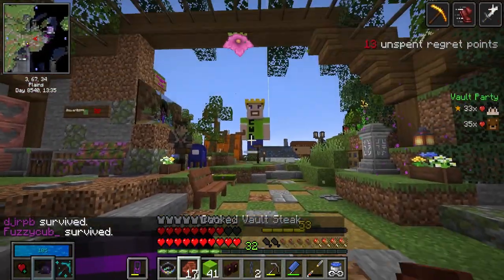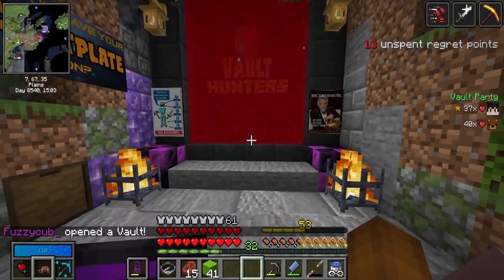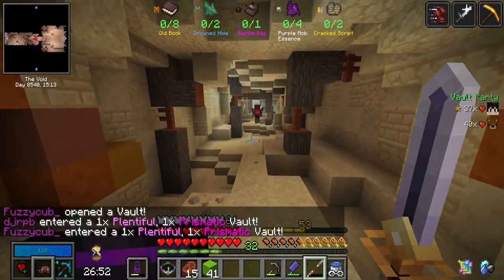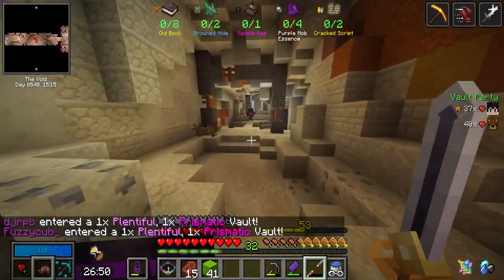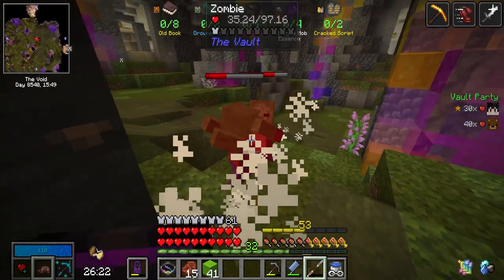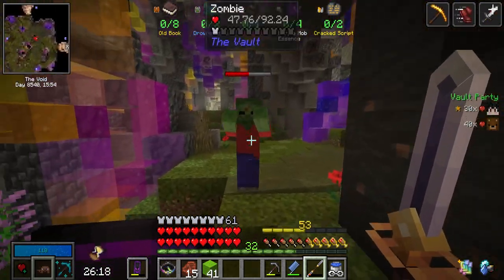Come on, give me a husk one. Just a little bit of husk action. Hey! Oh, it's a scav. 8 books, 2 drowned hide, 1 saddlebag, 4 purple essence, and 2 correct script. I also need blood vials. So we need to find a coin room, and then just a ton of... Oh, I need a living chest as well.